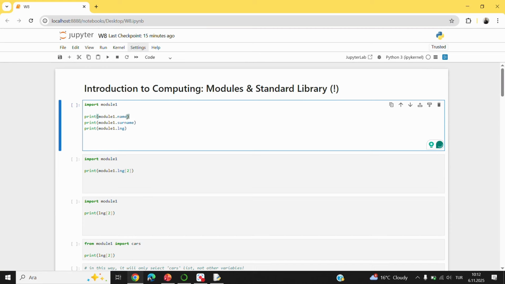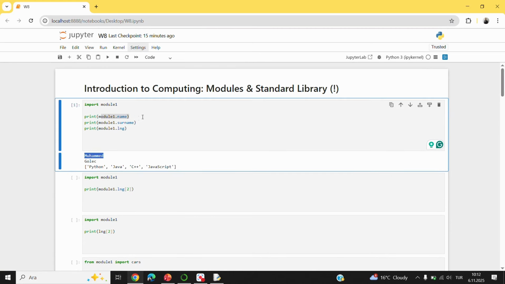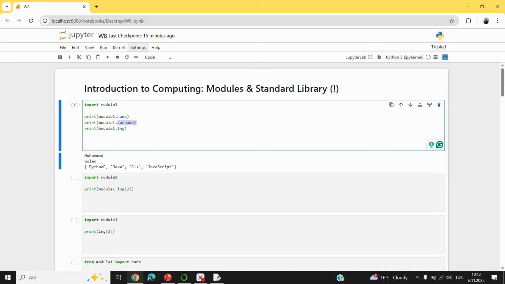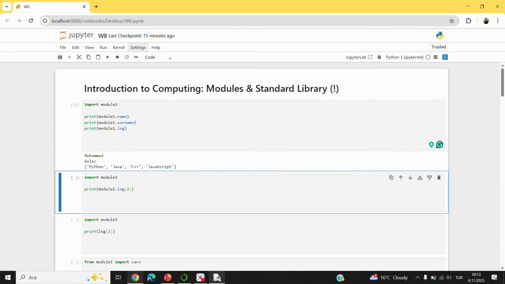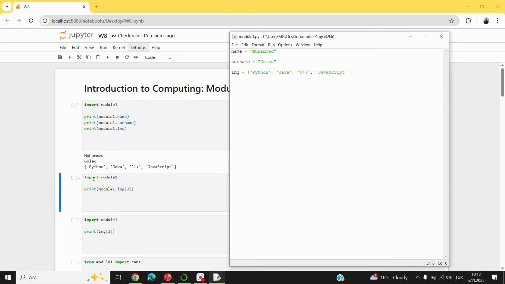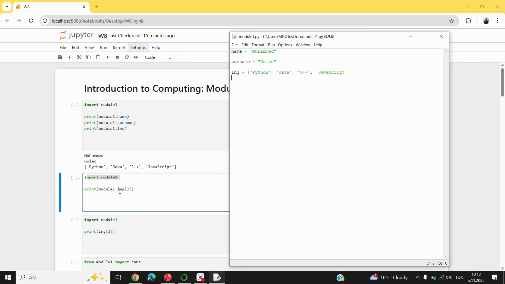Then if I write module1.name, it's gonna print Muhammad. If I write module1.surname, it's gonna print Golek. If I write module1.language, it's gonna print Python, Java, C++, and JavaScript. Likewise, again I'm importing module1 here, and I write module1.language[2].